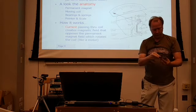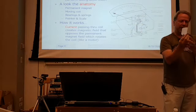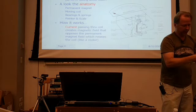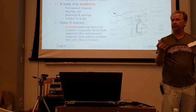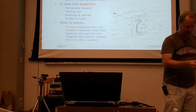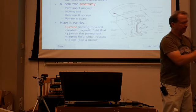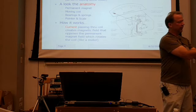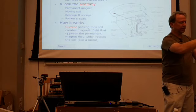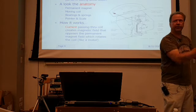What you'll see, actually it looks like I'm missing a screw in here, but that's fine. What you'll see in the back here is the big magnet. And you can see the scale is moving around on me here. So I'm wondering if it's going to survive the trip around the room, but let's see. Moving scale, moving meter. But if you look really carefully, you'll see the coil, you'll see the springs. There's actually a little zeroing lever down at the bottom that is used to zero the meter out. Usually if you look at an analog meter, it's got a tiny little screw at the base of the meter. That's to set the preload on the spring to make the meter sit at zero.